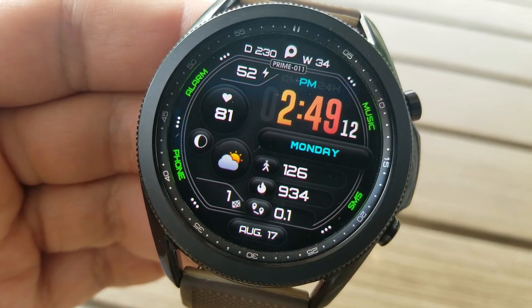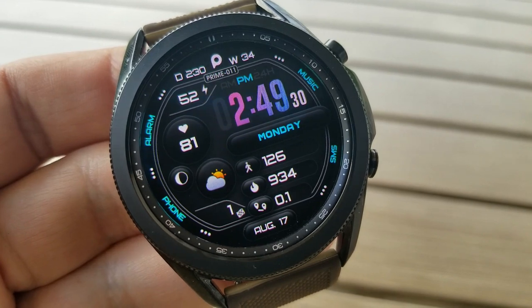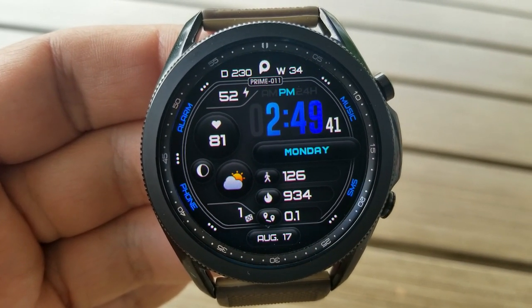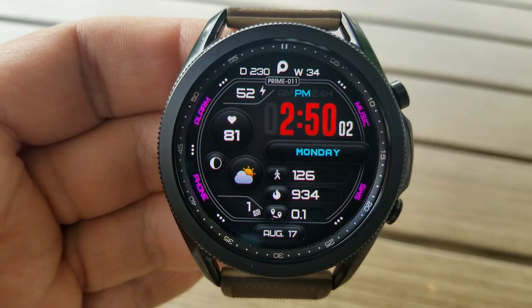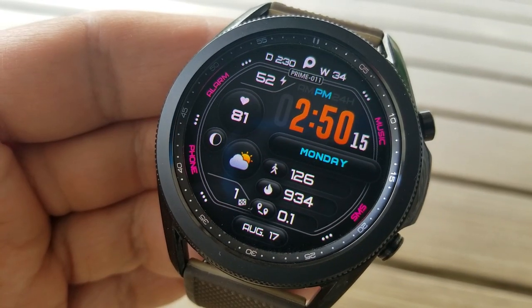Now you also have a weather icon and moon phase icon on the left hand side, you get a small circular panel above your last recorded heart rate, and then your battery power remaining is at the far left corner, along with a day and a week counter for the year right at the top of the face. And lastly, this one comes with a number of really useful app shortcuts.